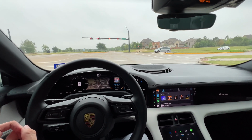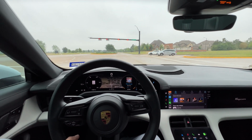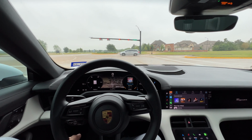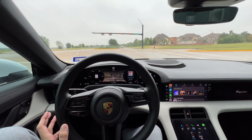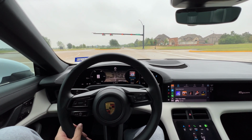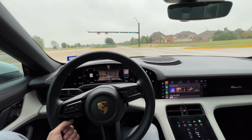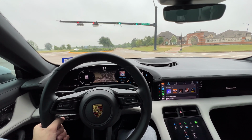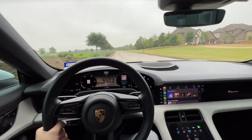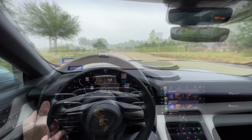So with those two things, I was like, man, am I about to really spend more on this car, or about the same, when I could have gotten a Model S that will literally kick this car's ass in the quarter mile and get way better range and infrastructure? Am I about to spend about the same or more on the Porsche? I quickly started narrowing down to that, hence why I own the Porsche today. So let's go to number three now.